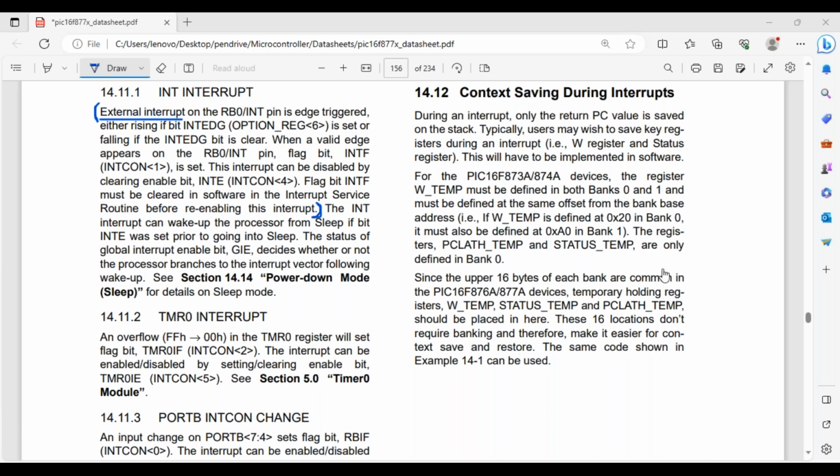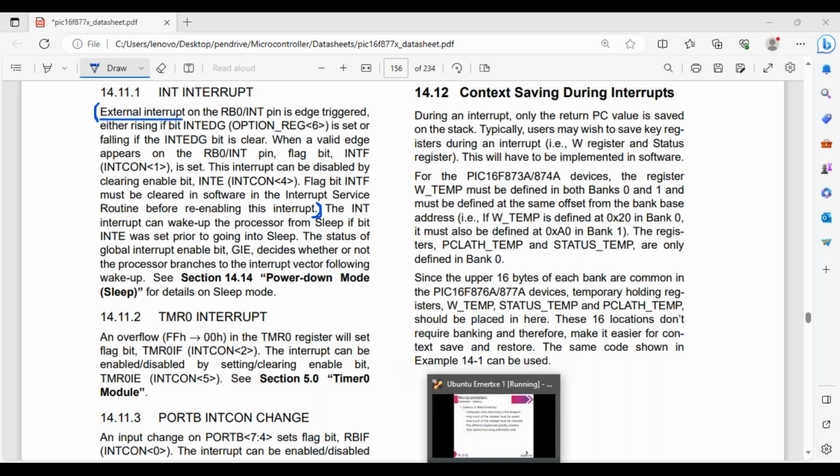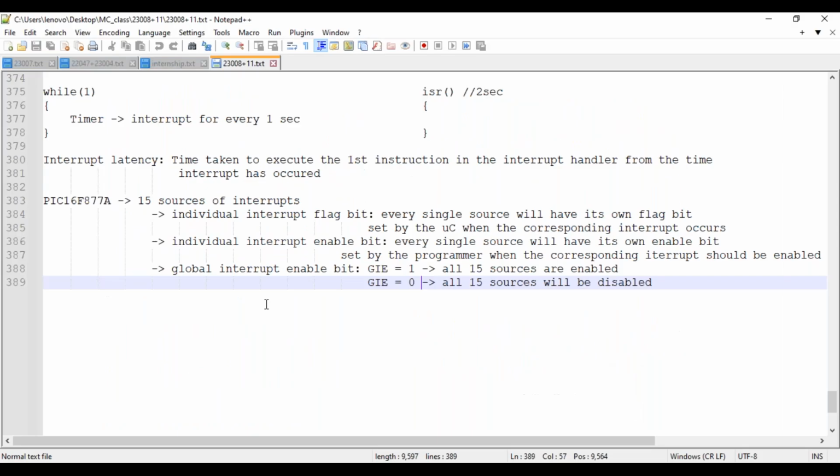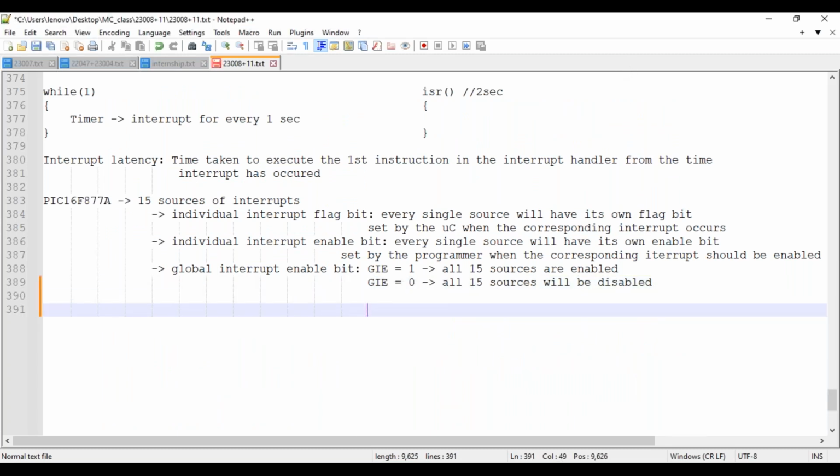Okay, hope you are done. So how many external interrupts do we have? The very first question: we have started to configure one of the sources of interrupt, which is the external interrupt.